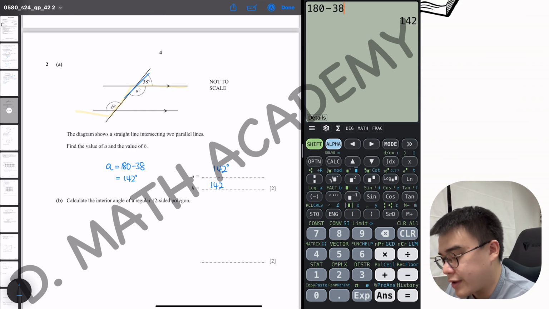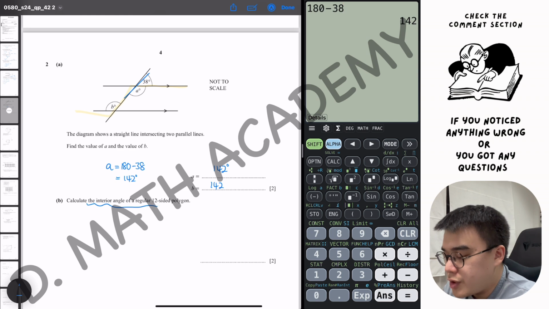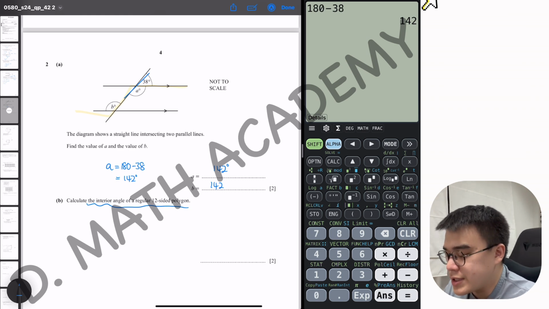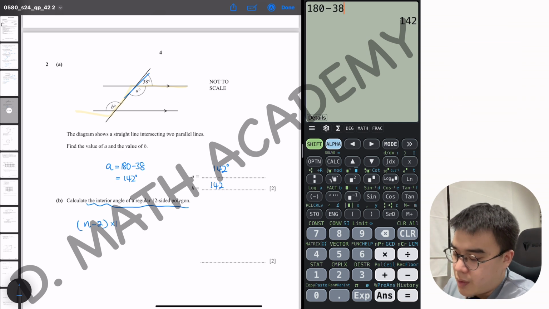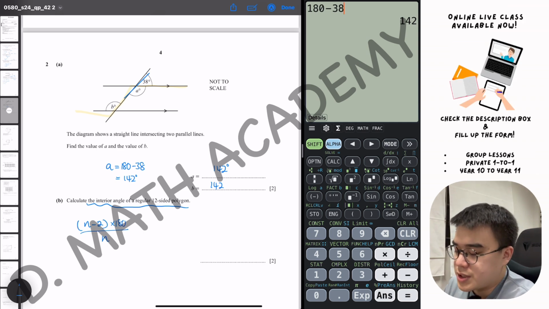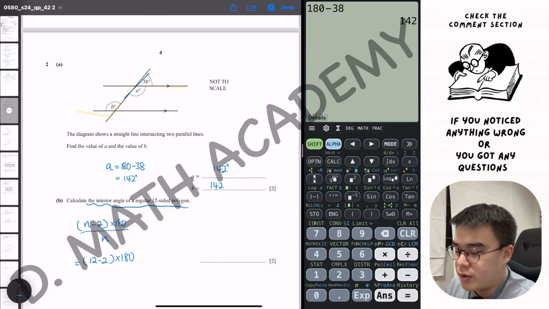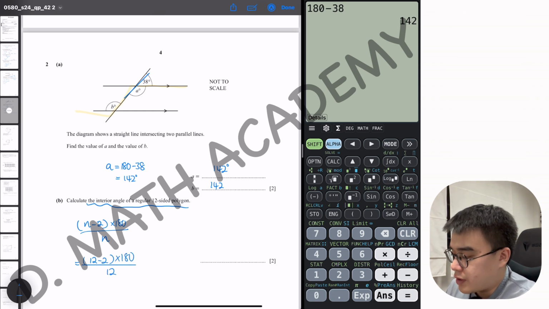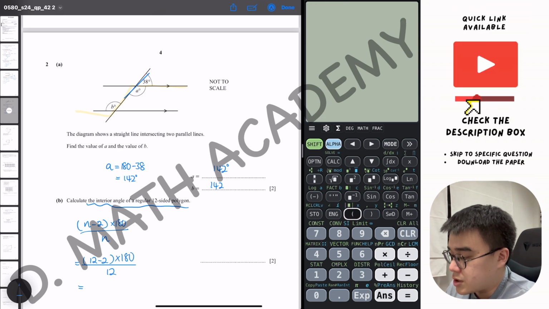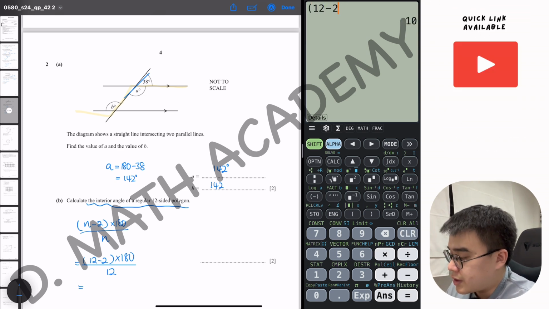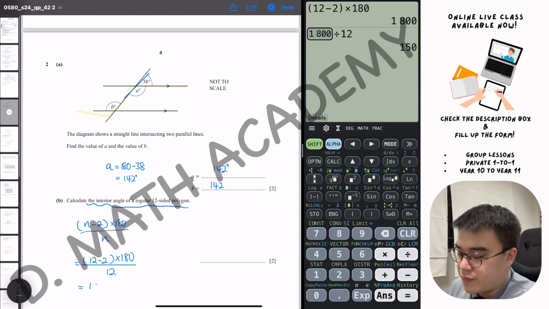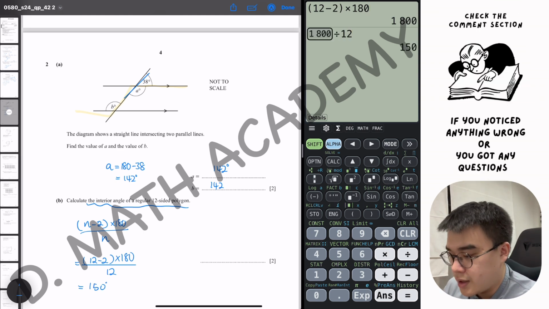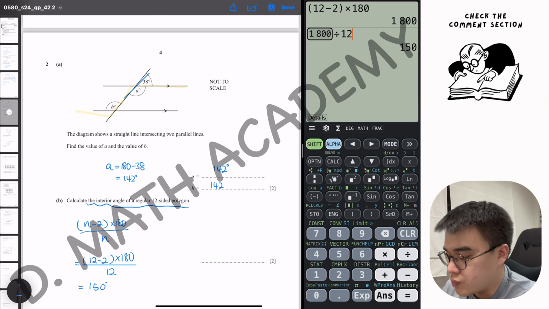Interior angle of a regular 12-sided polygon. So you will notice that the term total is missing. So the formula that you use is going to be a little bit different, where you just divide it directly. Since they spoon feed us the number of sides, you just have to sub in n as 12, divide by 12, and you get your answer here. So 12 minus 2 times 180 and divide it by 12, where you will get each side's value as 150. Okay, that's for question 2b.